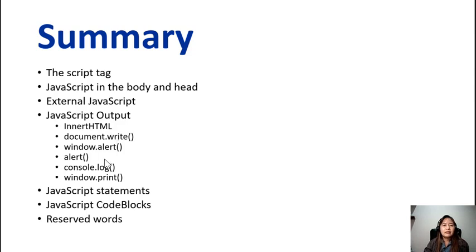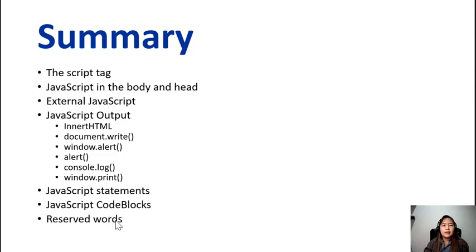Then we discussed other options such as document.write, window.alert, or the synonym, which is just alert, omitting the word window. We also learned how to display outputs in your console, which is useful only when debugging, and how to print, or see a preview of the entire page, using the window.print option.